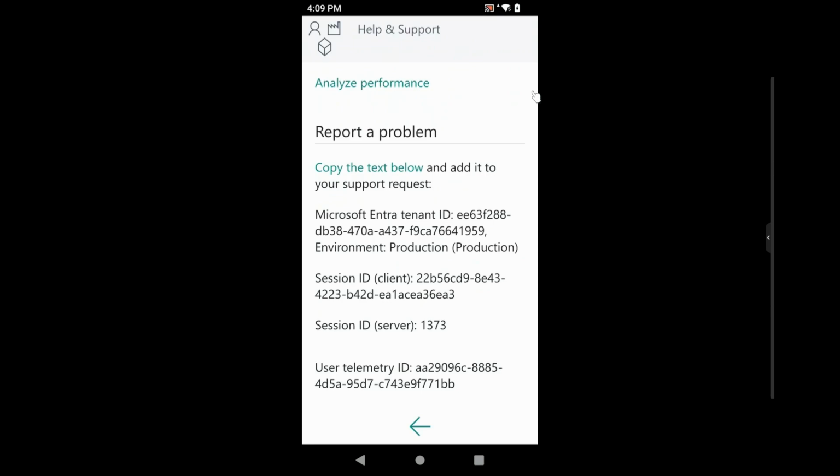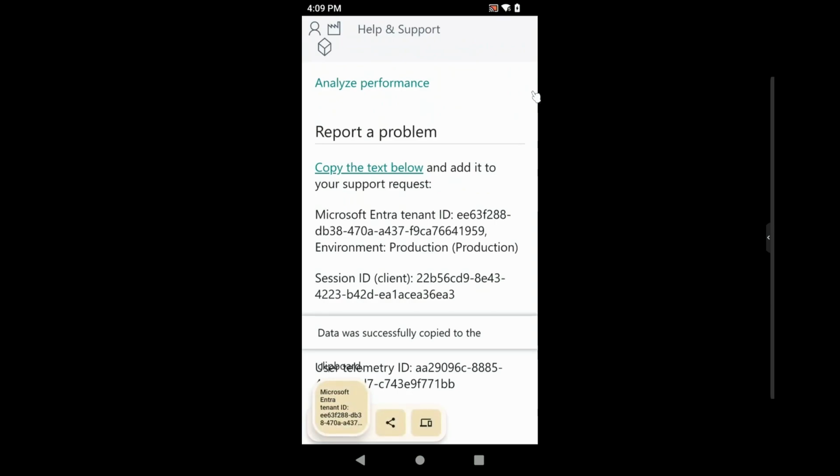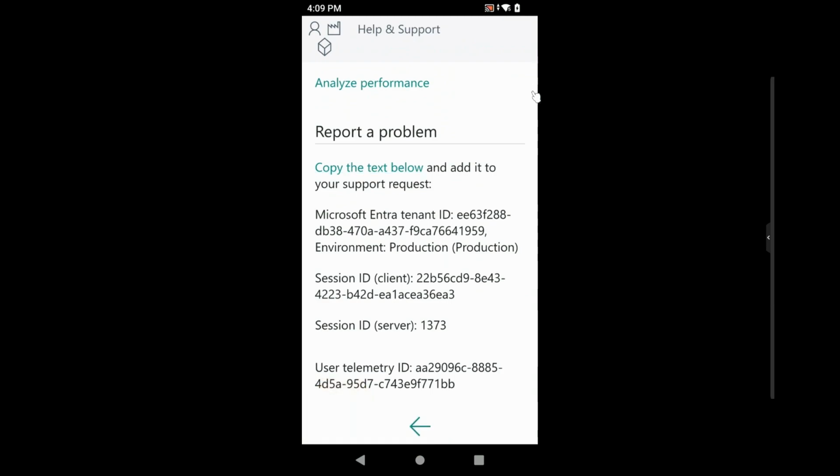When there's an issue, usually we require some IDs and session IDs and whatnot to troubleshoot the problem associated with your user. So therefore, we made it in a simple way for you to just copy the text below by clicking the information, and then just share it with us in the support ticket, which is going to make our life easier to help you, faster and unblock your client.